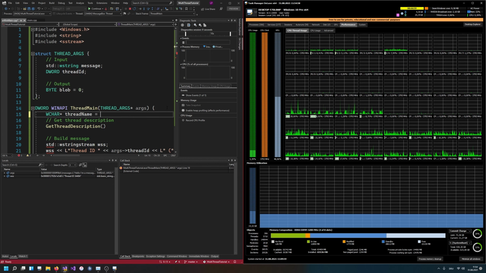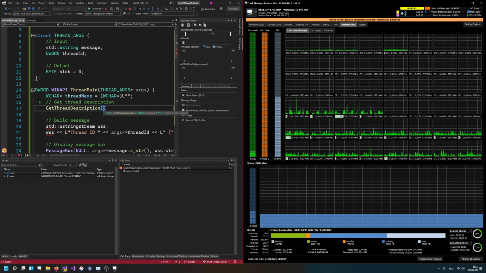Thread name, which will be equal to that. I know that it's bad, but I just want to have it like that. Alright. So let's get this. We're going to need the thread handle.